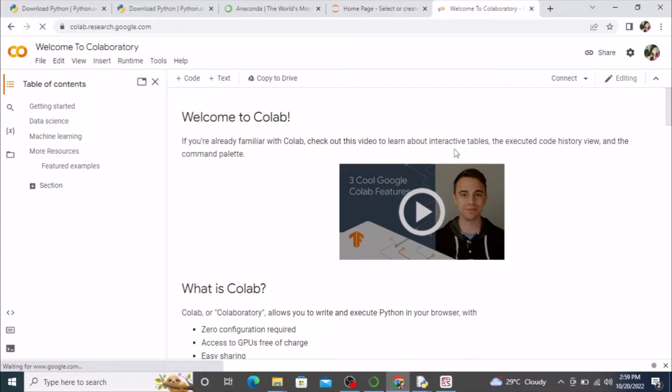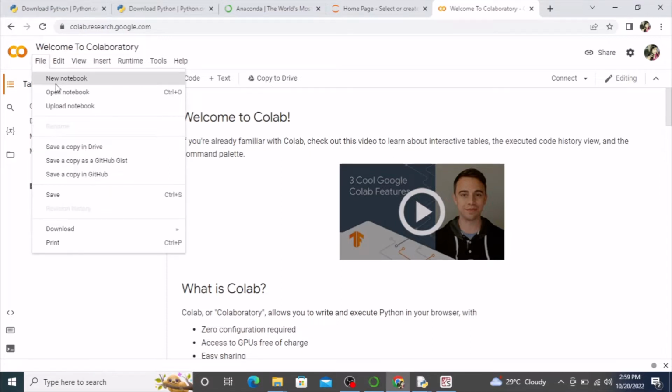Google Colab is also one of the environments available to run the code. So here you can click on new notebook. A new notebook will open, and now you can start writing the code.